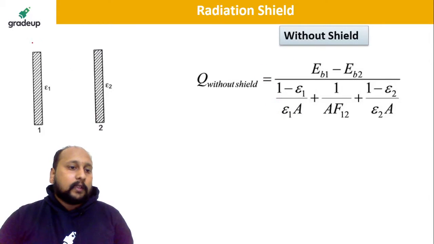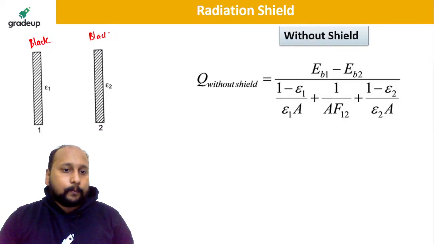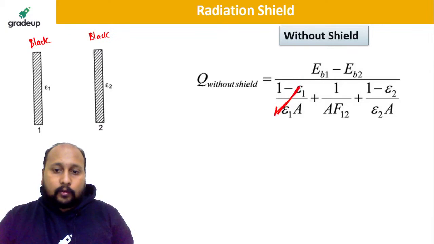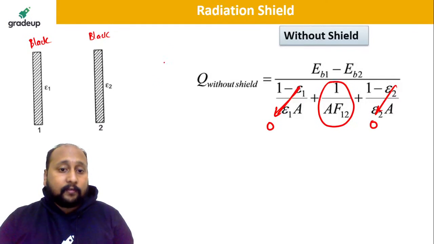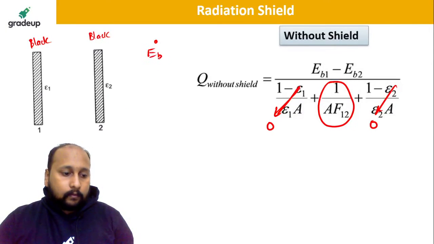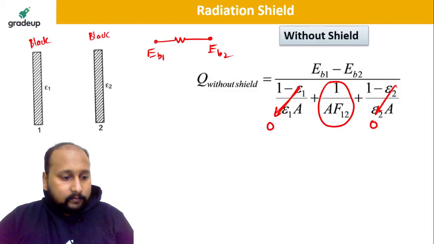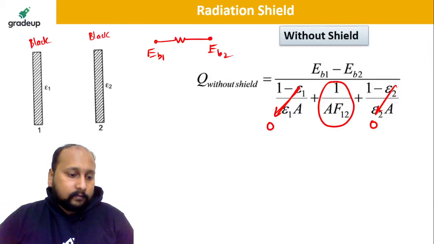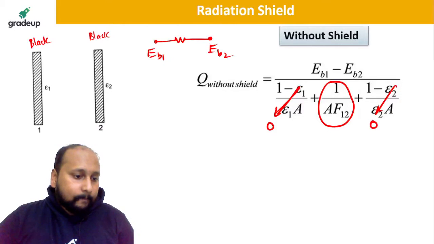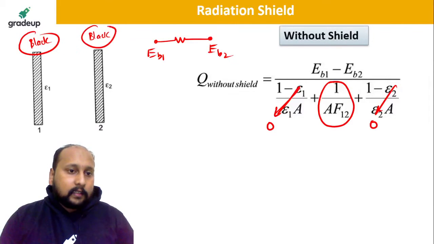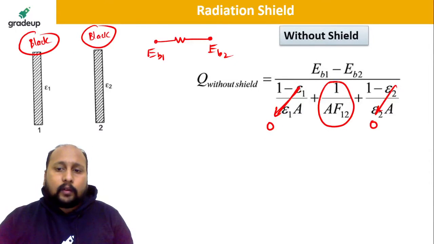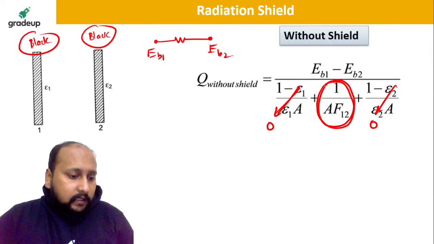We are not calculating. Let us suppose this is a black body. Let us take that example, a black body, and this is also a black body. Let us suppose both cases. In this case, this will be equal to 0, this will also be equal to 0, but you will always have a space resistance coming into the picture. If I draw the circuit diagram for this, we'll be having E_B2. Is this clear? If there are two black bodies, definitely the surface resistance will be equal to 0. If they are equal to 0, we are only left with your space resistance. That's it. Clear?